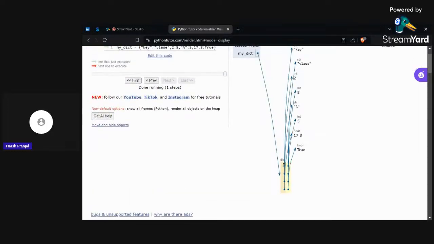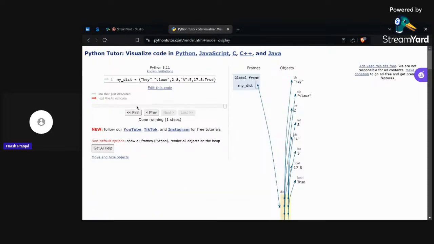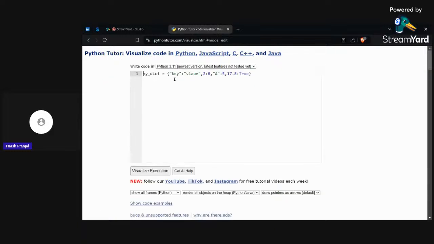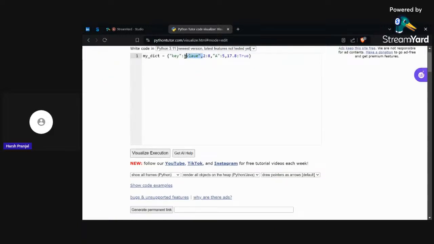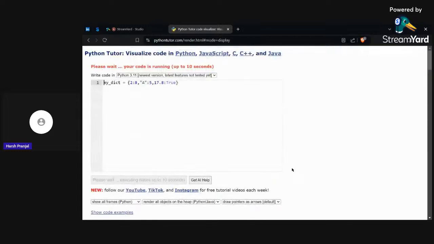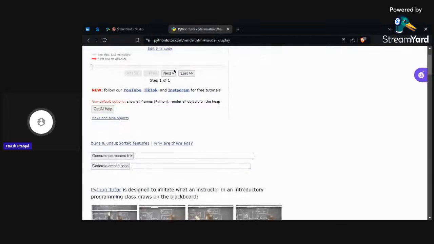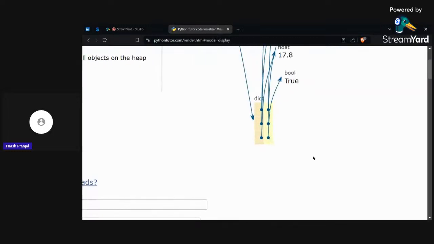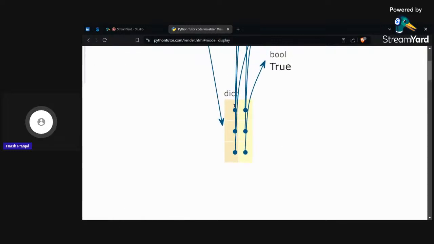See, this dictionary table is divided into two columns.